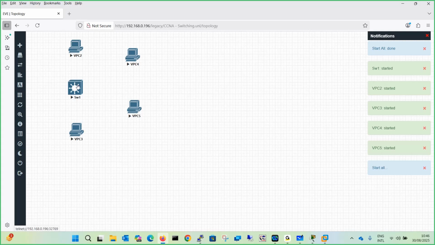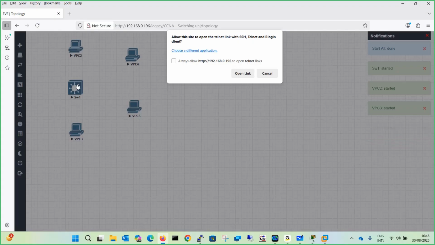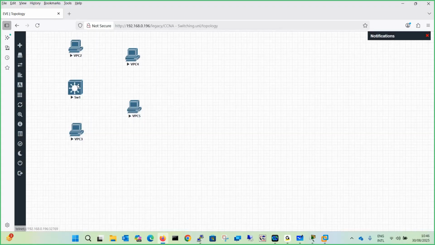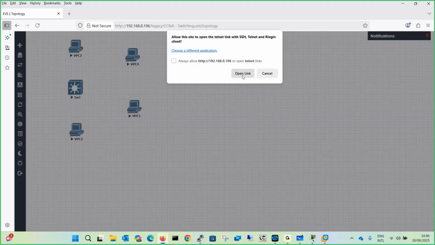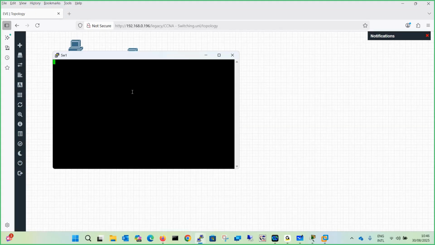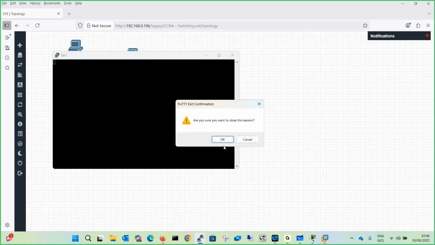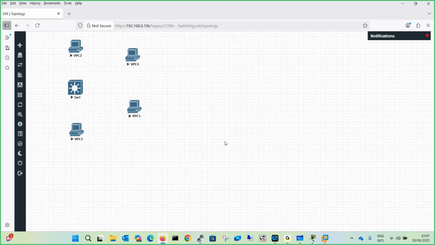Now what I'm going to do is connect all of these. But before that, the reason I have done this is to show you that once you have powered on the devices, you will not be able to connect. If you want to do connectivity, the devices should be powered off. Now, if you power off, what will happen? Your configuration, whatever you have done, will go away because you have not saved the configuration, right? If you want to save the configuration, what is the command?